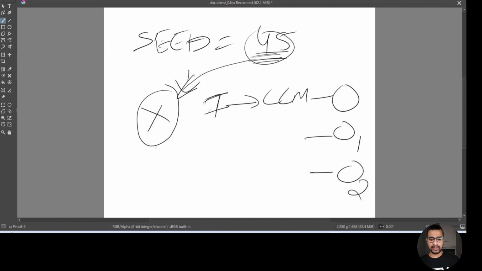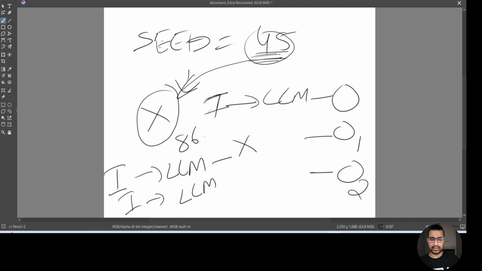But let's say you have an input, you send it to the LLM, and you give a seed as 86. So it gives an output X. The second time when you run and you give the seed 86, making sure that the input is the same, you will get the exact same response. So in which cases is this seed used?